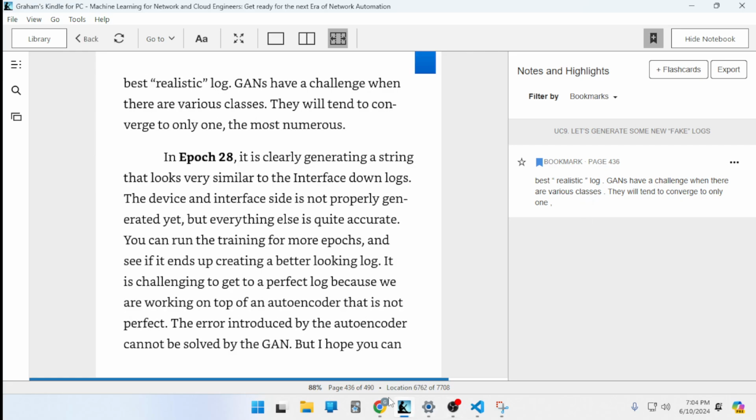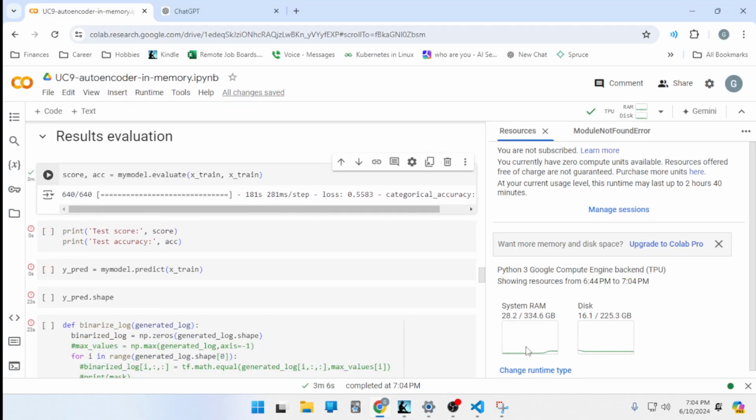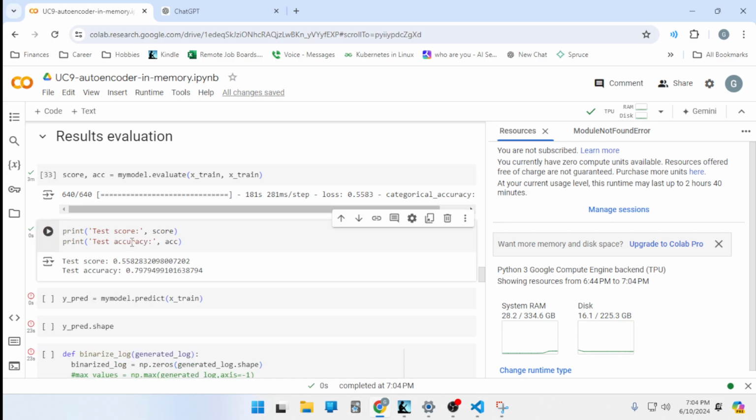All right. Well, we're getting close to the takeaways. Okay, so yeah, this one is now done. So let's get our score here, and let's see how that compares to the book. It should be a lot better. Not sure if the book must have changed their runtime type because we can see we're at 28 now, and we didn't have that much before changing it. So, yeah, I'm curious about that.